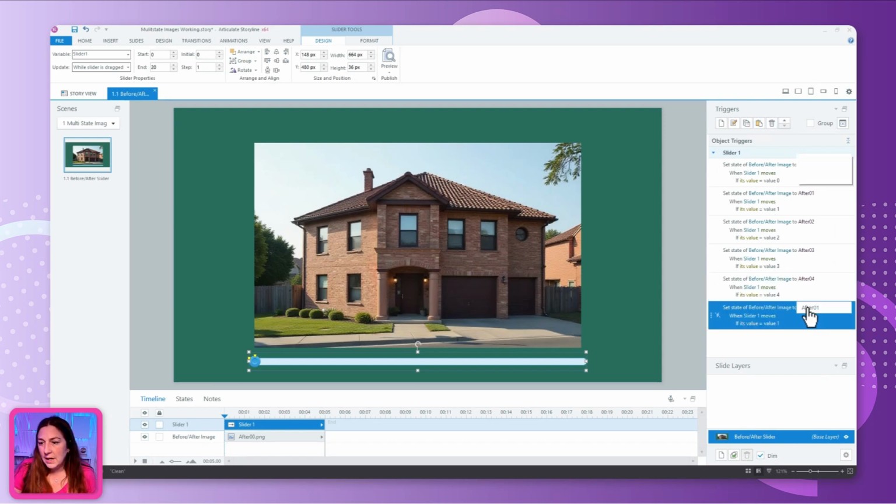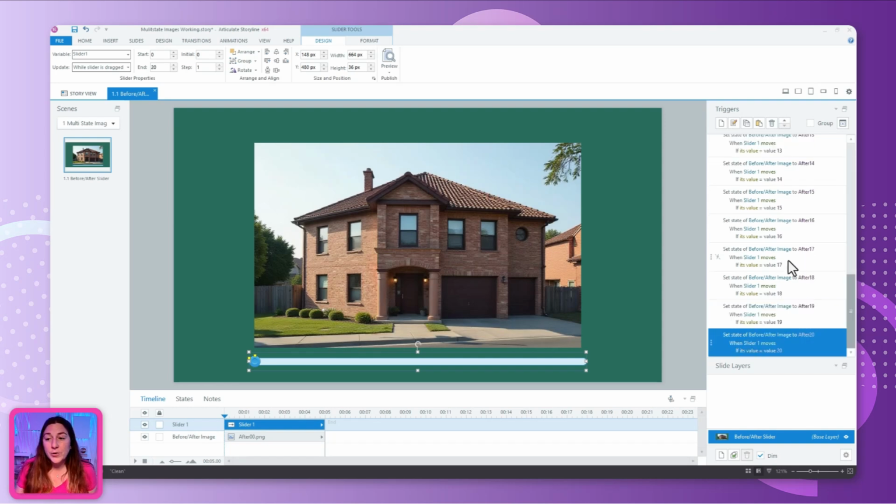And you guys get the idea. We're just going to keep changing the actual image number, the state, and then make it match the actual slider number. So I'll bring you guys back in once I've finished this. So go ahead and pause the video and complete this task yourself as well.